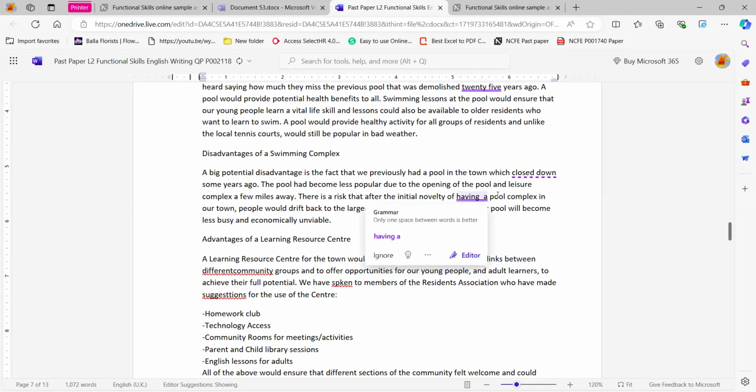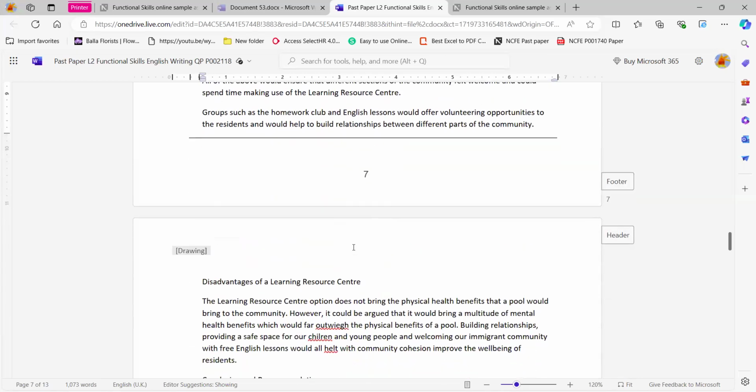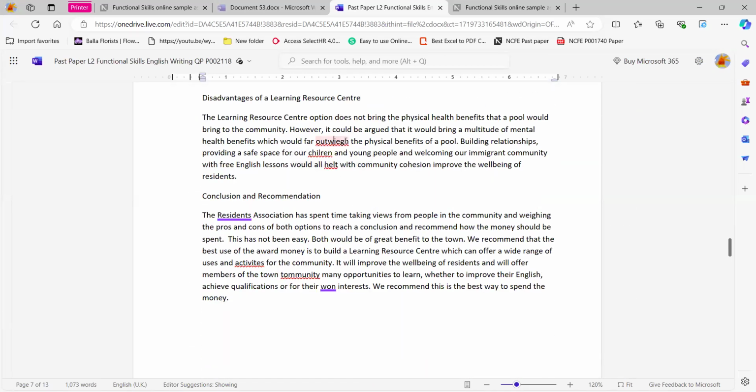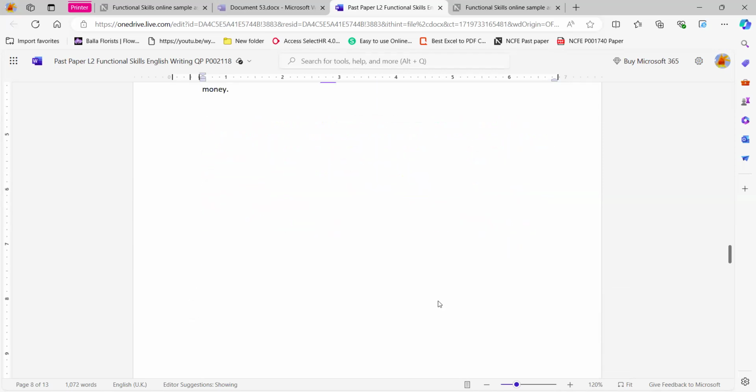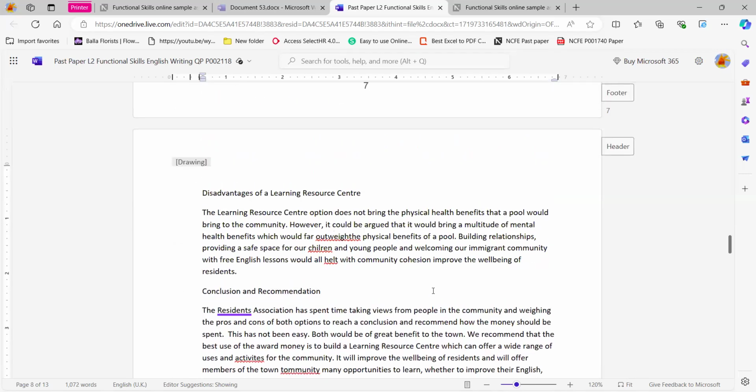Advantages. So this is where you'll see just little silly mistakes that you've made. And when you're properly reading it through, then you will check that it makes sense as well. Okay, so you get the idea. I'm not going to continue just checking my spelling because you know how to do that. I was just showing you for demonstration. So I've read through it, I've proofread it, it all makes sense. I've included everything that I needed to.